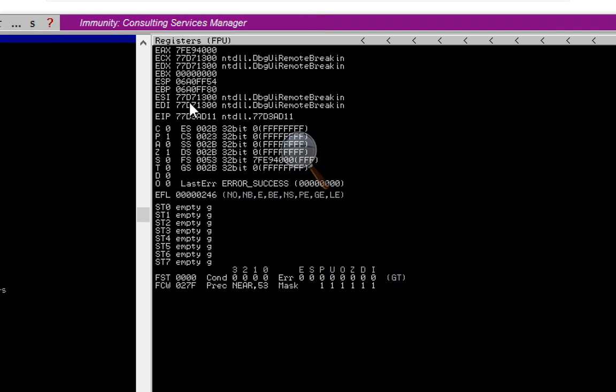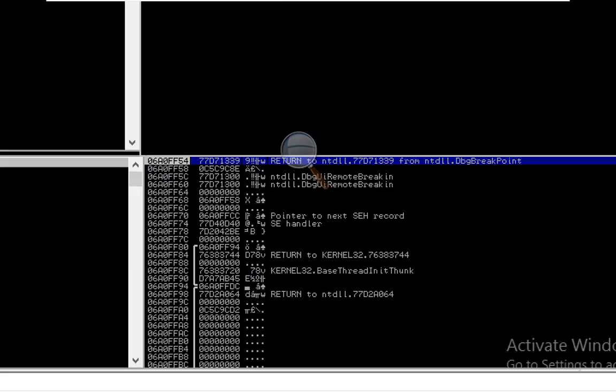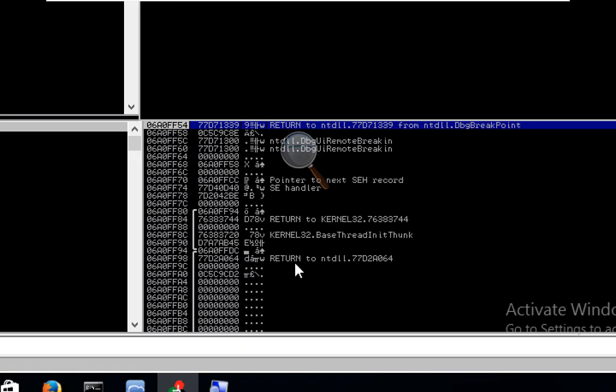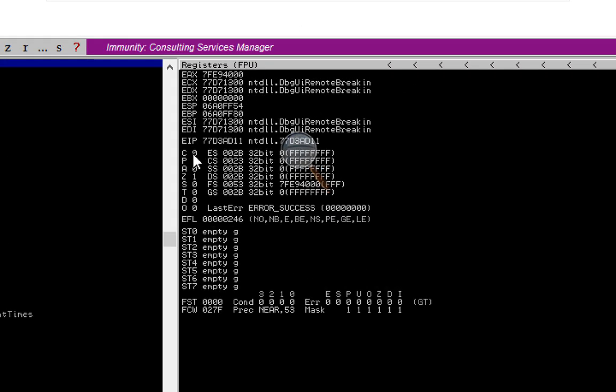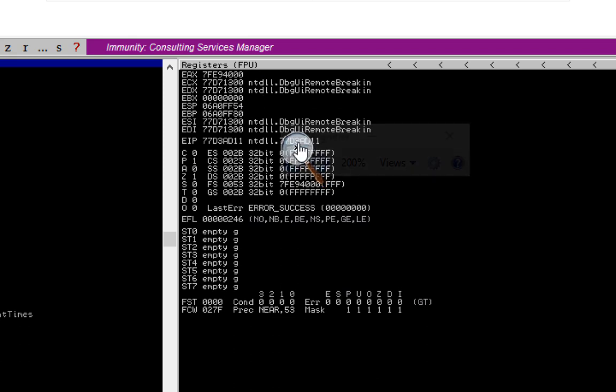Now if you see in the registers, here we have EIP, that is the instruction pointer, that is the return address, and this is the EBP, that is the extended base pointer or frame pointer. If you go down, here we have the stack. Now when we perform the buffer overflow, this will be overwritten by our data, as well as this EIP and EBP will also be overwritten. So let us do that.